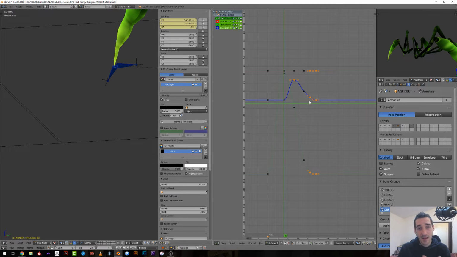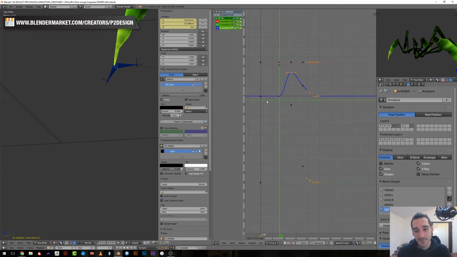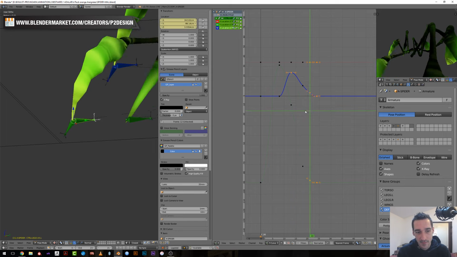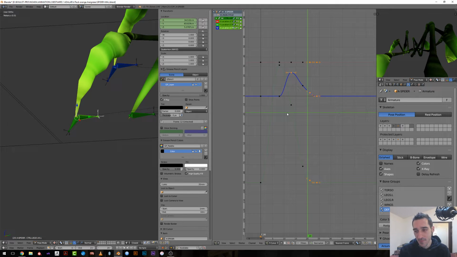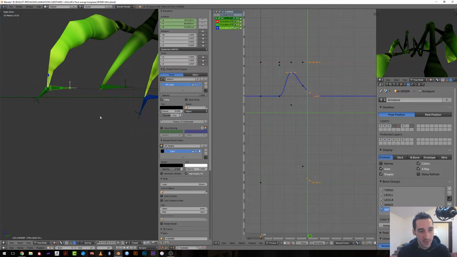If they are aligned with the world, it's very easy for you to guess the movement while watching those curves.